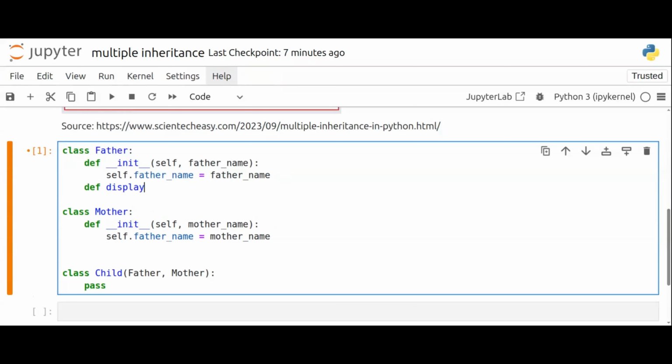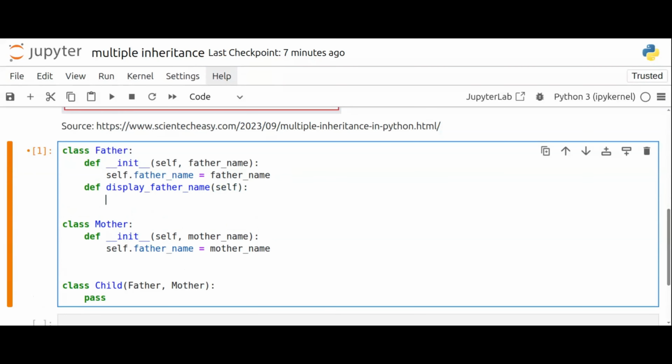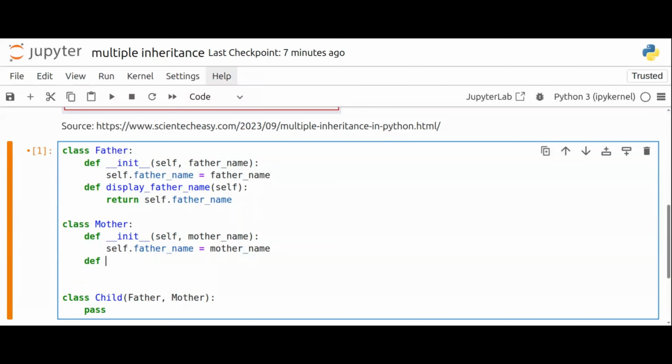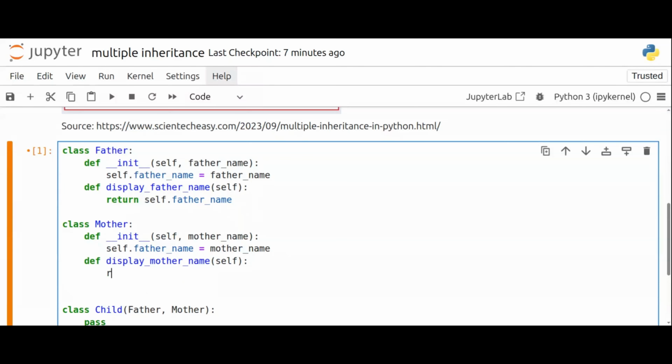Let's say display father name, self. Let's say return self dot father name. I'm just returning the object attribute father name here. Similarly for mother name, let's say display mother name, self.